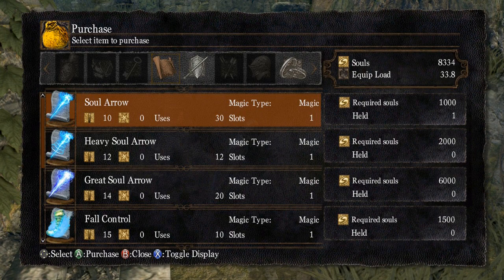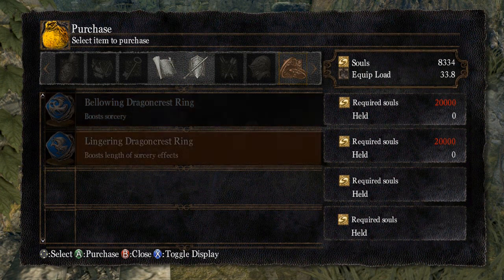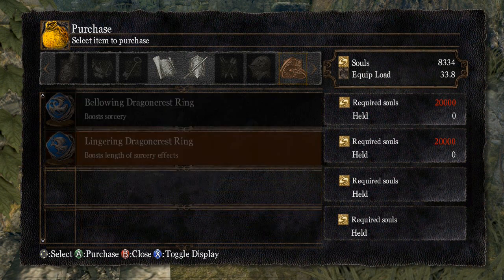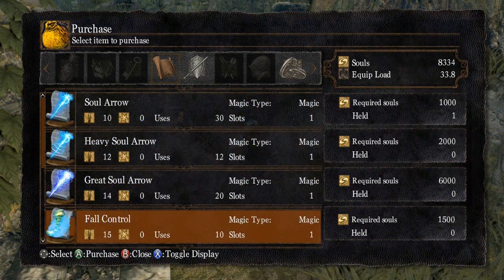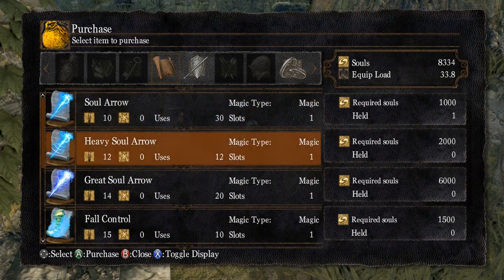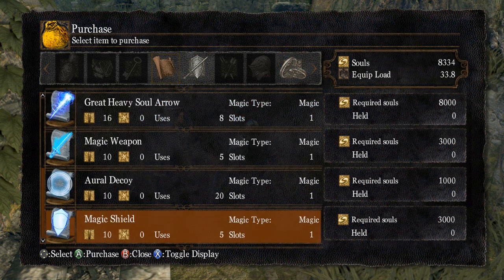Well, I actually do want to get one of his rings, because I'm going to use Power Within later in the game, which you pick up down in Blighttown, and the ring I want to get from him is the Lingering Dragon Crest. It extends the length of buffs, and with Power Within, that actually reduces the self-damage from it. Well, speed, I should say. And he sells quite a few useful spells. Unfortunately, he does not sell the ones I need. Since I can't use any direct offensive spells, he's not really all that helpful.